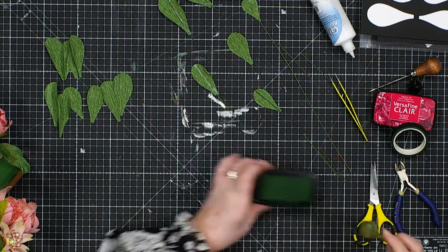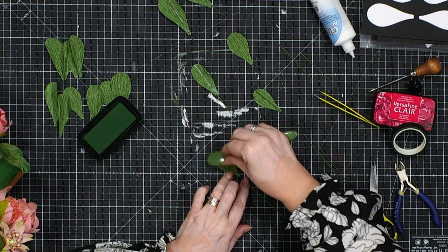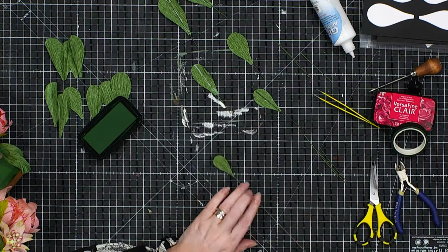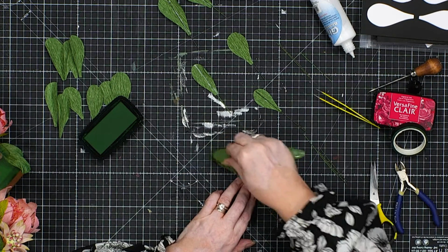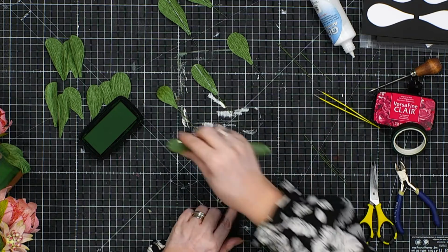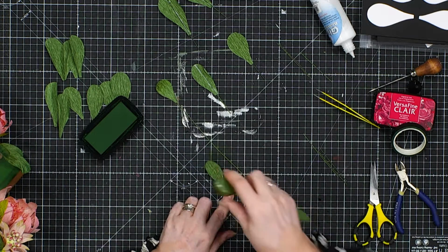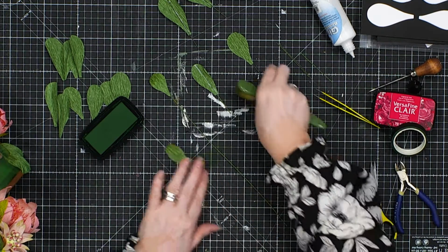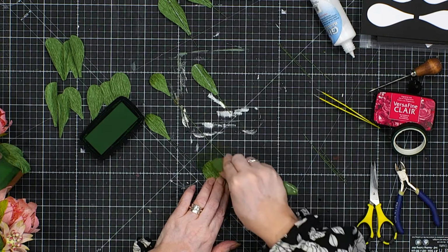Then I'm going to get a little bit of ink, and where I've got the edges, I'm just going to add just a little bit of ink, but I'm going to ink both sides on these first ones. So if there is any movement and you do bend these and manipulate these, you don't want to actually show that you've got a different colour. And you do it on both sides, even where it's only one wire, whether you've doubled it up or just used one wire. Ink on both sides, like so.